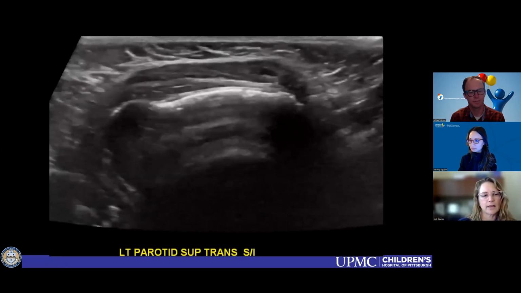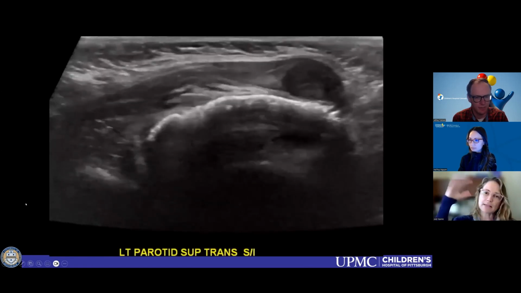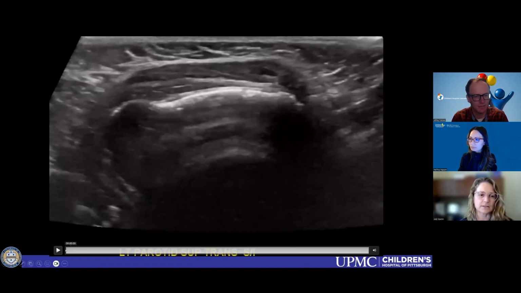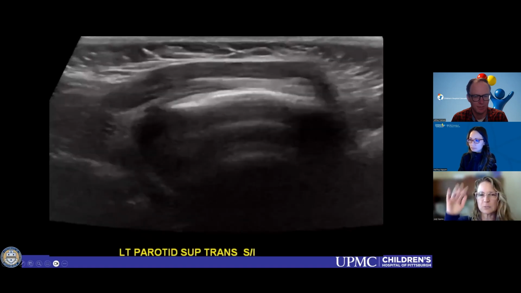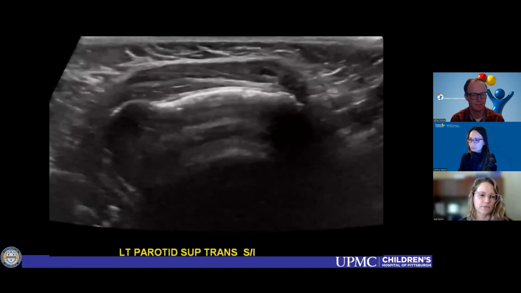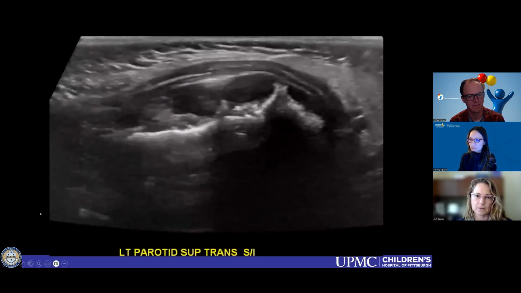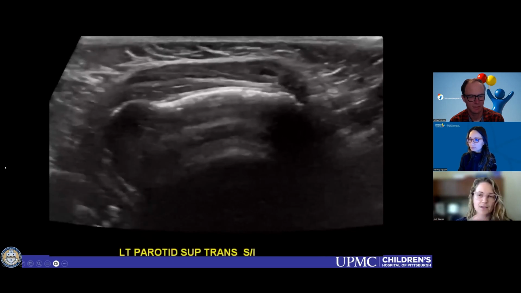So we start out at the parotid gland going inferiorly, and there's something that is exerting mass effect on the parotid, not the parotid itself. The parotid itself looks pretty homogeneous, but there's this weird sort of spiculated almost look of this mandible underlying the parotid. And there's also a couple of lymph nodes that we can see in there.